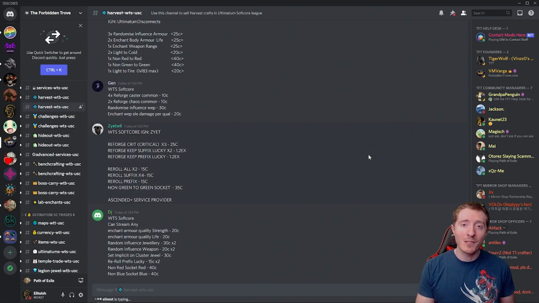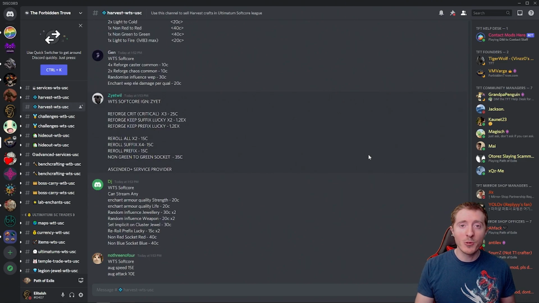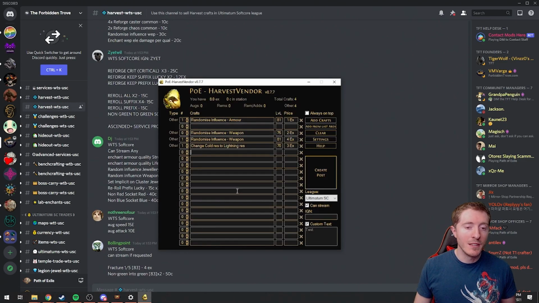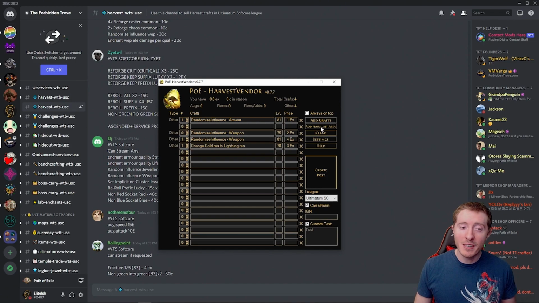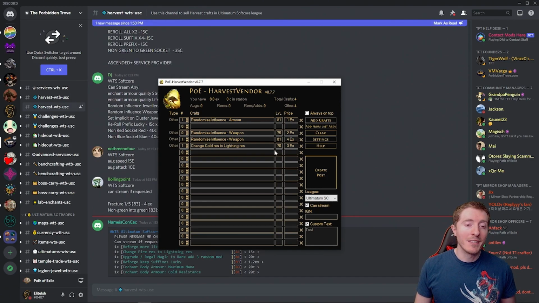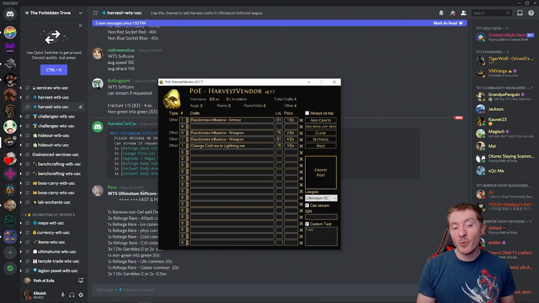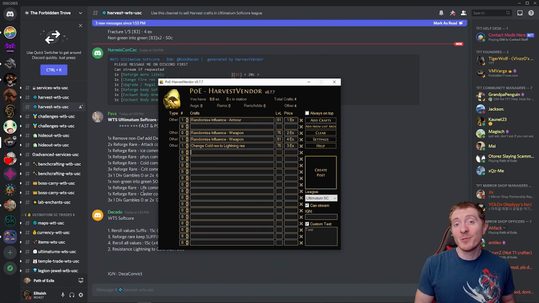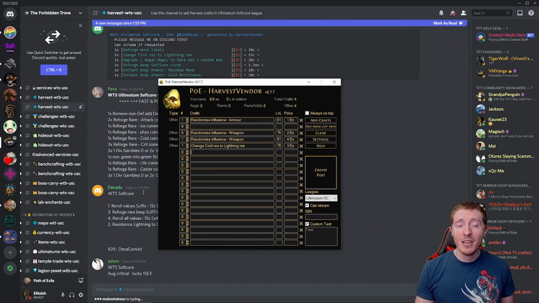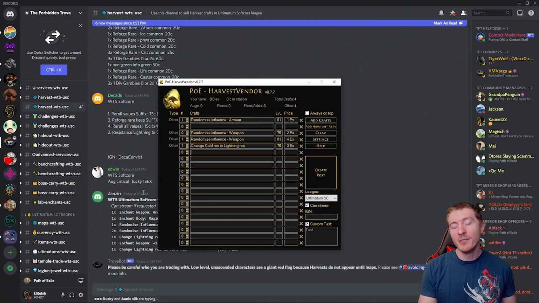I don't have to remember all of the exact values of these harvest crafts. If I've been running harvest crafts, I can just plug it in and use the screen grab there, or you can also use the option to add from last area. This can work too. And all of my pricing is saved, and I can just hit create post and sell everything without having to type it all up or even really think about it. And I'll be honest, with how much thinking PoE makes you do when it comes to creating characters and playing the game and all this other junk, I'd like to think as little as possible. And this tool helps you do that.